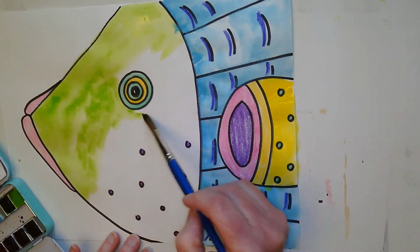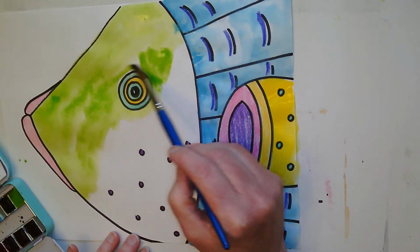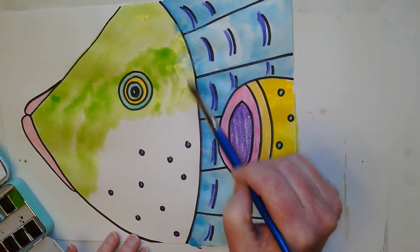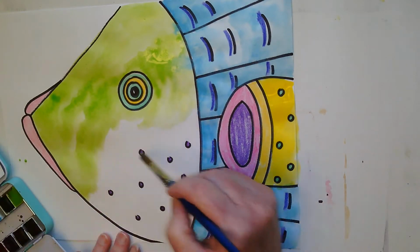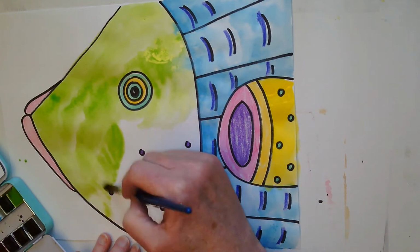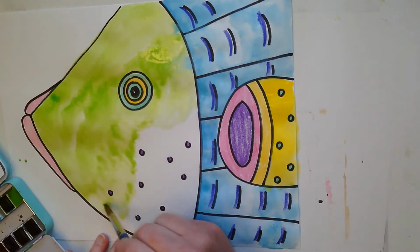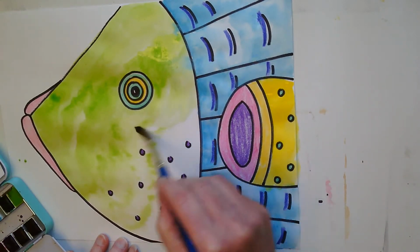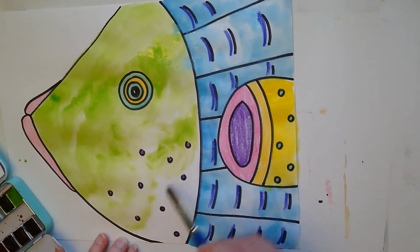You're not going to want to paint in one spot over and over and over again, because we all know a lot of times that will make a hole in your paper. I see my blue is bleeding into my green, and I'm good with that. Looks kind of neat. I also discovered that I have a little splash of green on my paper. I'm not going to worry about that, because when I go to paint the water, you're probably not going to be able to see those little specks. When the water hits it, it's going to make it dissolve into the blue, make it pretty transparent. And if it doesn't, it's okay, because if you look at the ocean sometimes, the water looks blue.